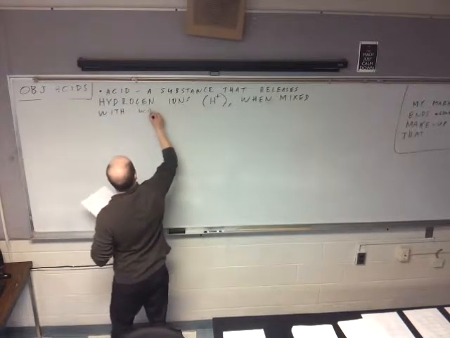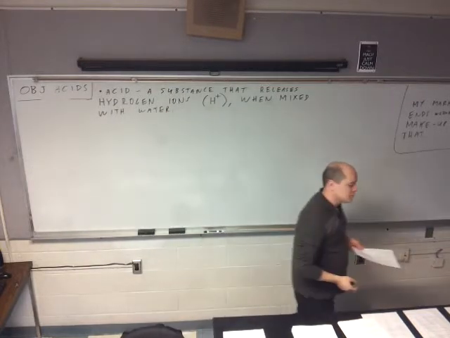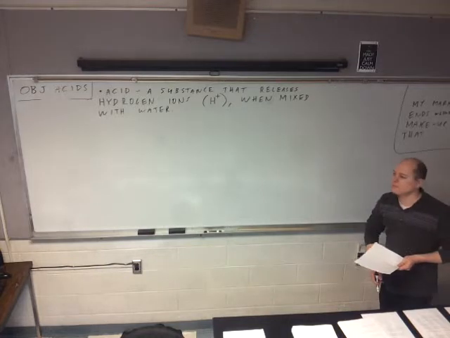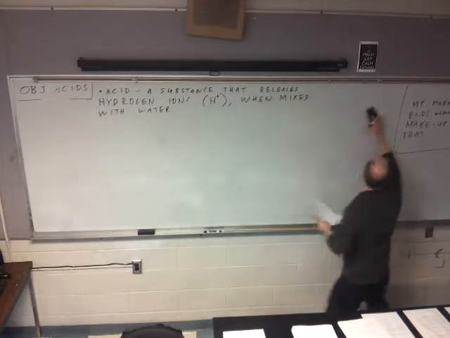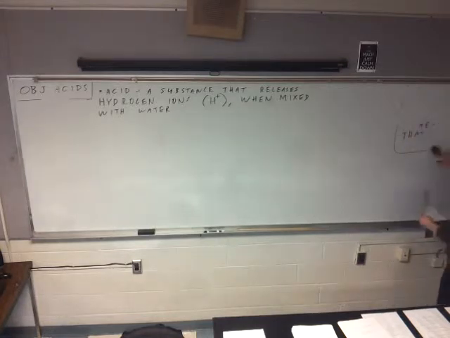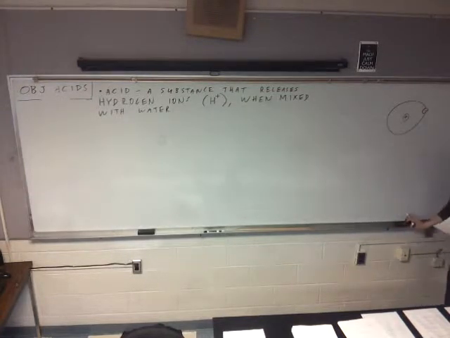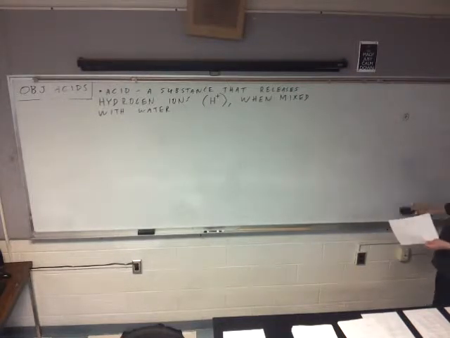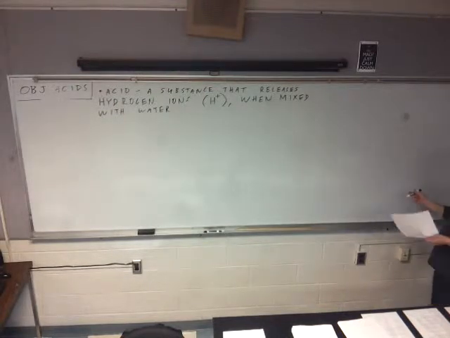With water. So basically an acid is something that if you pour it into water, it gives off hydrogen ions. That's it. Now, let me erase this here. I don't need the space. This is off to the side. You don't have to write this down, but I want you to know this. If you think about a hydrogen atom, you basically have a proton and an electron. When it ionizes, it becomes a positive ion. It loses that electron, so all you're left with is a proton. When I say a hydrogen ion, I'm basically talking about a proton.